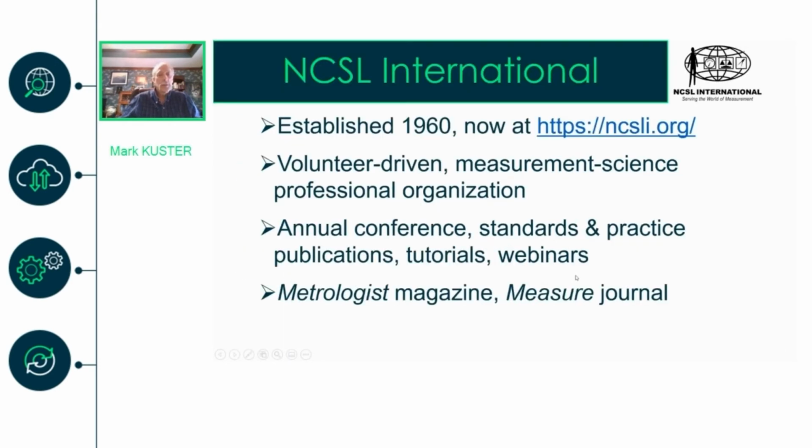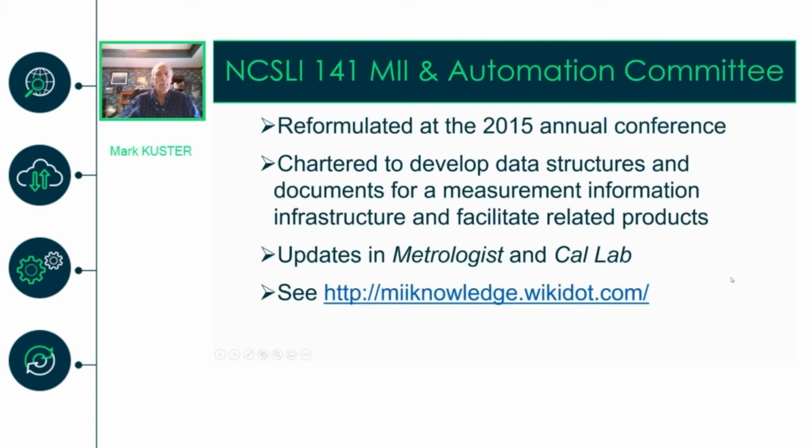As many of you know, NCSL was established in 1960 in the United States, partially in response to the interoperability issues that we are still discussing today in a different paradigm. It's a volunteer-driven organization. We have an annual conference. We publish quite a few standards and practice documents, as well as provide training tutorials and webinars. We also publish the Metrologist magazine and the Measure Journal, all of which you may find at the website shown.